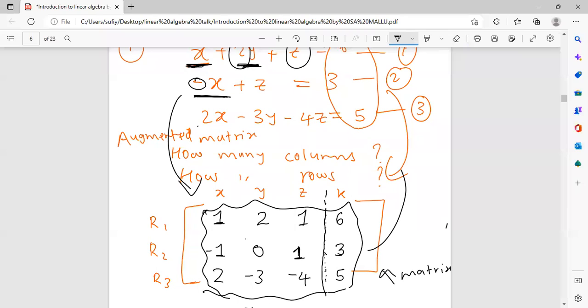As I said, there is a way to do it. It's just that because of the time limit, I was not able to show you how to do that. But there is a way which you're going to learn in your first year and also in your second year on how to solve this. What we are really focusing on right now is just the basic introduction of matrices.